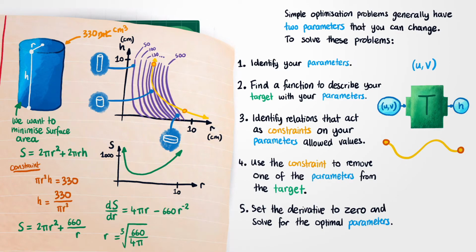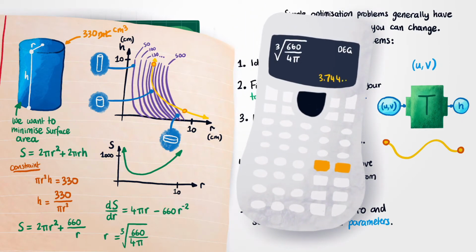We can find out what this is approximately equal to with a calculator. Okay, so we can see that this minimum point over here occurs exactly when r equals 3.74. We can find the surface area of our resulting can by putting 3.74 into the surface area formula that we found. I'll do this in my calculator again. Okay, so we can see that I just replaced every r for 3.74. And when I plug this into my calculator, I get 264.35.